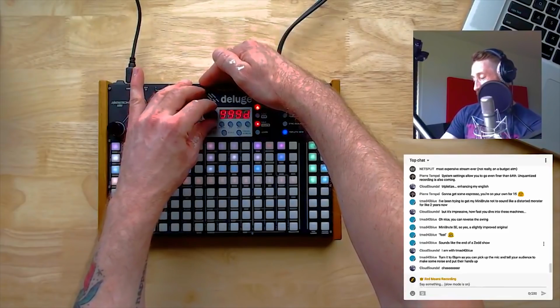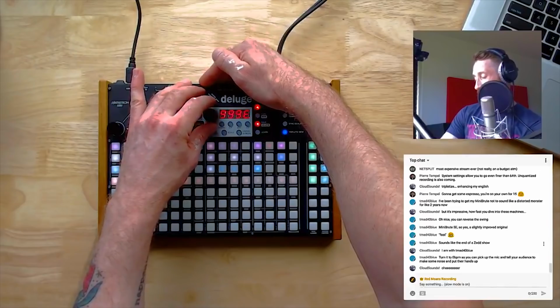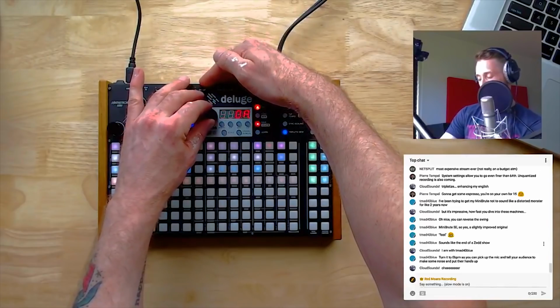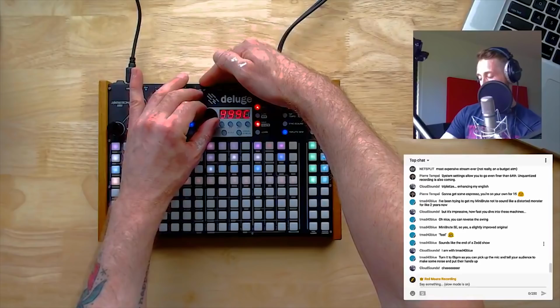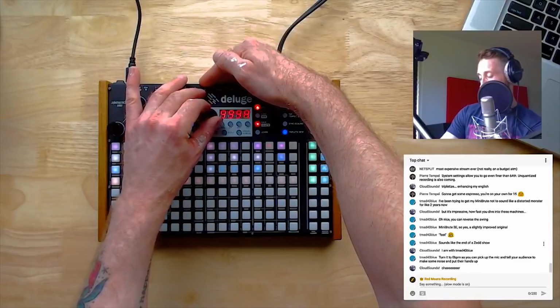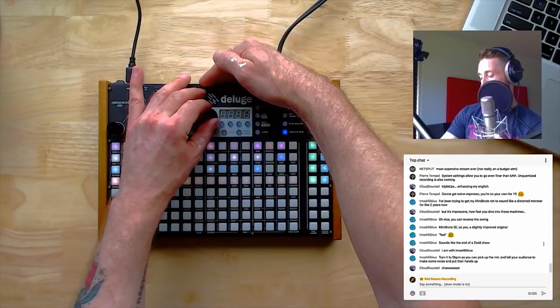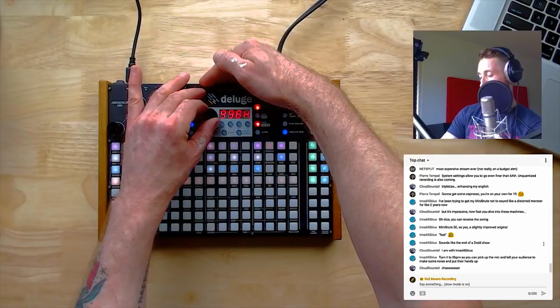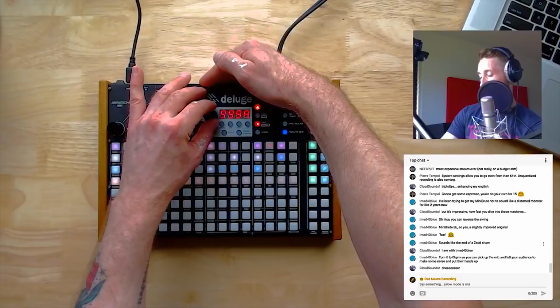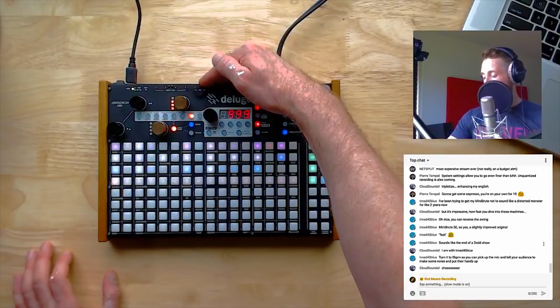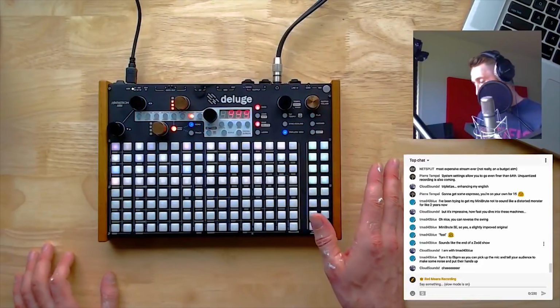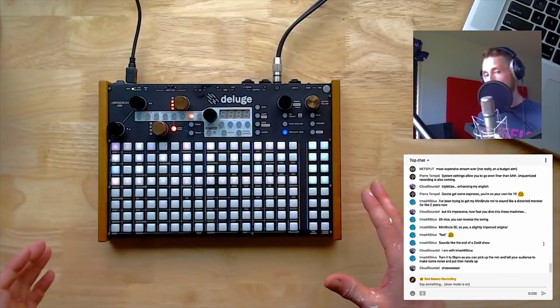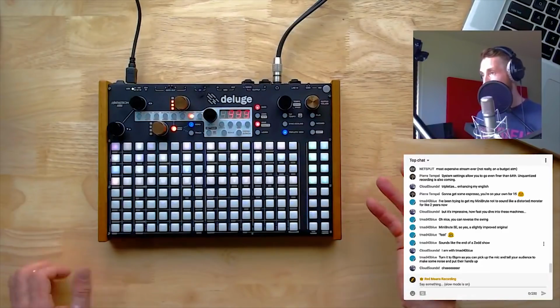Fast. So the Deluge has iterative saving. So you can see it says 999 like A, B, C, D, E. That means that slot 999 has A, B, C, D, and E iterative saves. Like it has different versions of the same thing in it. So basically whenever you hit save, once you've decided on your original slot for it, it will create an iteration of that.